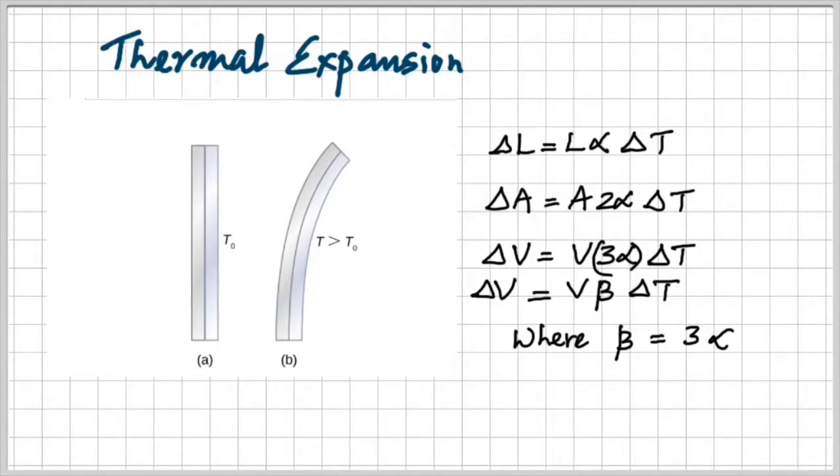There are so many applications for expansion. Another one that I want to give you is the Golden Gate Bridge. You know it's long, right? In summer, it expands about 3 feet, 2.7 feet in summer. So you've got to allow gap for expansion. Therefore, one end of the bridge is kept on rollers. So in summer, when it expands, the rollers move. Expansion gaps are left in concrete roads in Texas. Driving in Texas is crazy anyways. But on concrete roads, you hear that noise because there are gaps. In our driveways, you have gaps filled with wood or something like that. Or in a railroad, there are gaps.